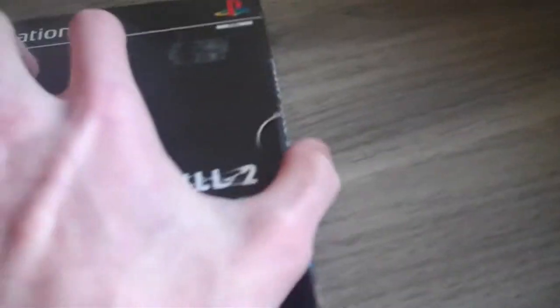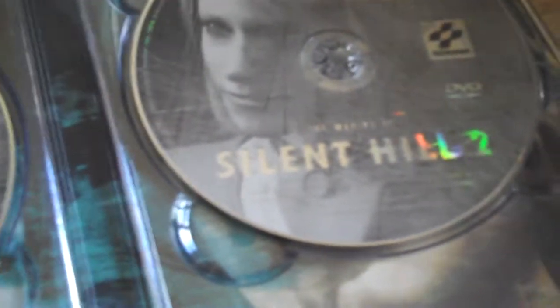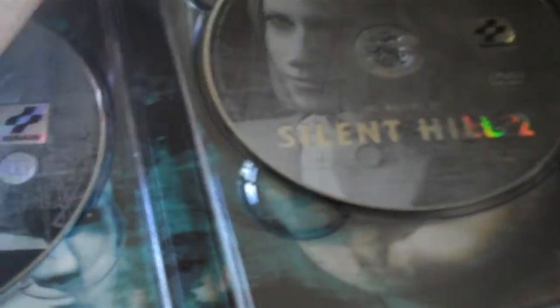Then the next one is a pretty rare game on the PlayStation 2. It's Silent Hill 2, the cardboard edition, and like I said, I paid like €1 for it. It's not high in value, but it's pretty rare. Of course, Silent Hill 3 and 4 are also rare, and I thought 3 was even rarer. It's a 2 discs version, as you can see. This one is the making of, where you can see how they make the Silent Hill game. Silent Hill is one of the best horror games on the consoles. I think it's better than Resident Evil. Yeah, fantastic condition. The outside of the cardboard is not in good condition, but the inside is pretty flawless. My girlfriend likes this kind of games. She likes horror games, so she's gonna play it.